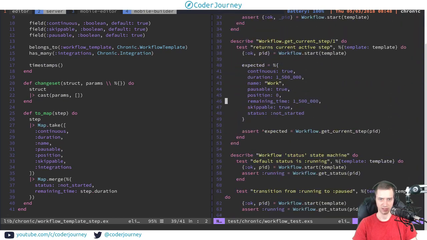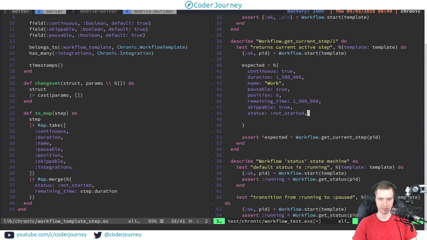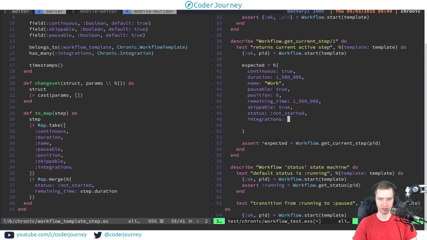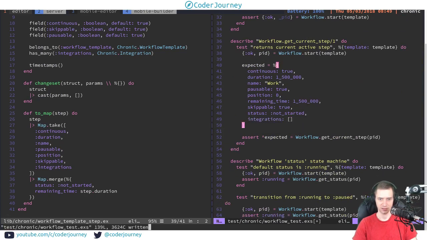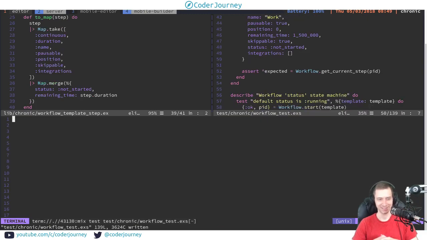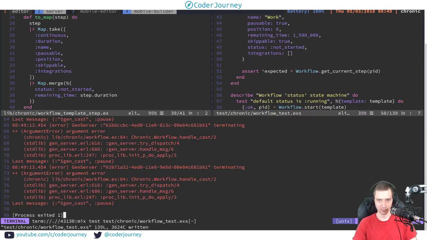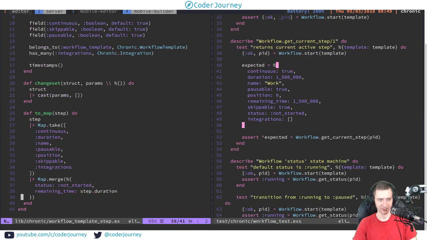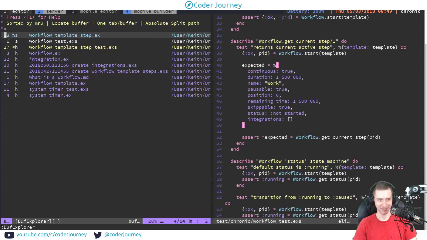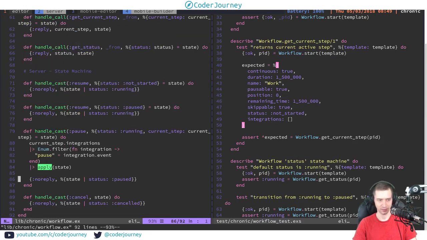So yeah, there should be integrations. So that should fix that test at least. Let's go see what we're doing on line 84. Apply. Okay.